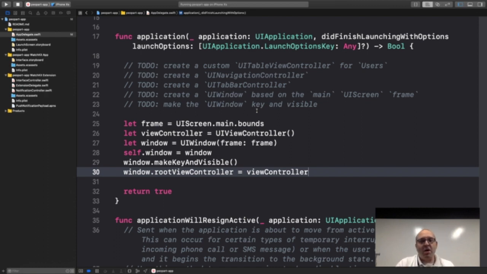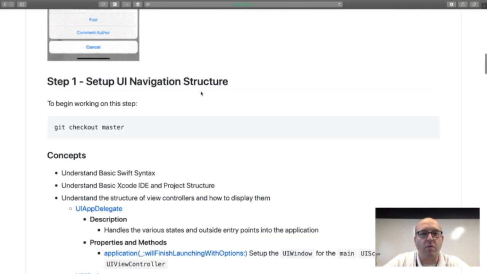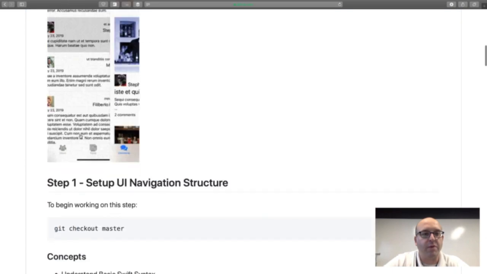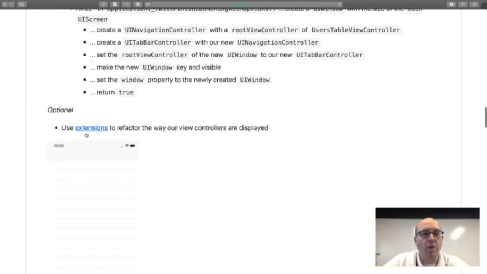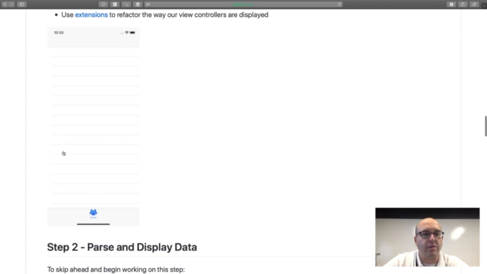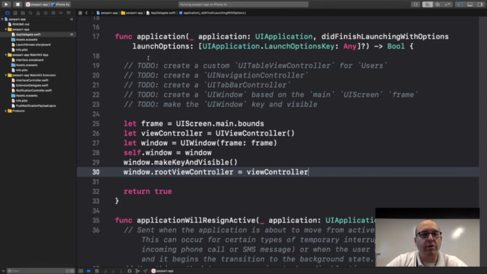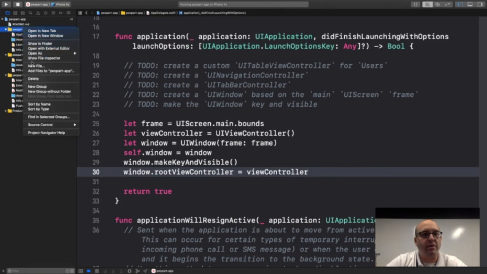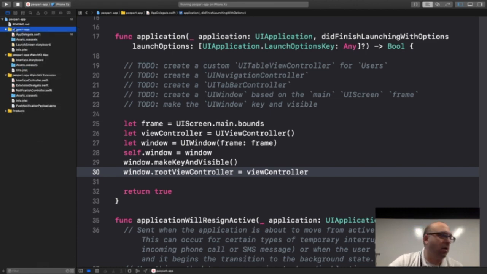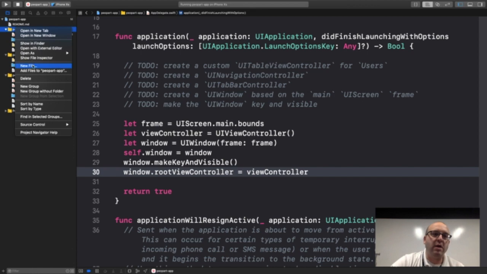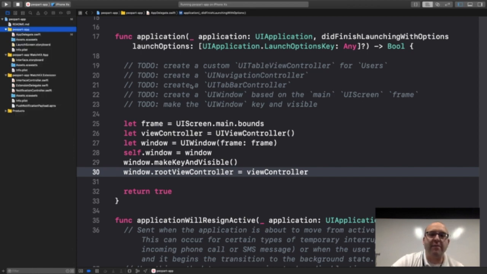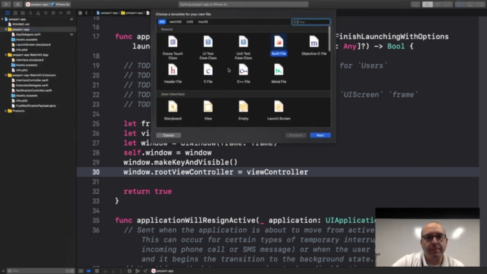Okay. All right. So let's first create our custom class, because we're going to need something for our users. We're going to just set up users for now. So what we want in the end is something like this for our first step, where we have an empty list of the users. The way we're going to do that is we're going to create a custom class. So go to the top right, click the app folder, and then you will see new. Go ahead and tap new, just a new file.